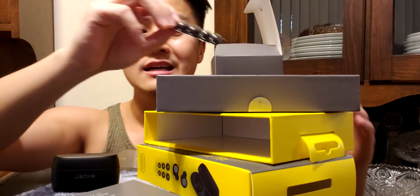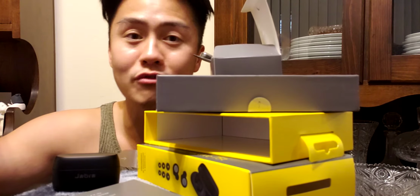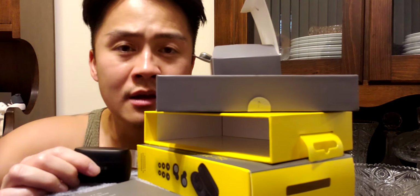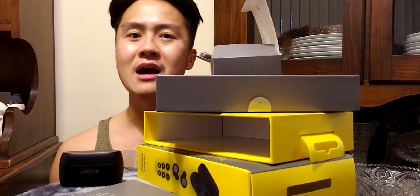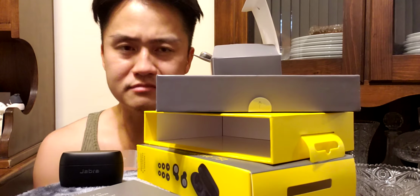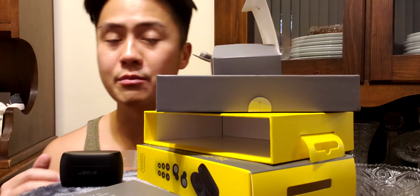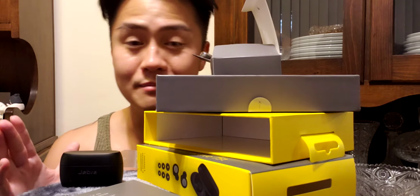Now, with that said, this is designed for active people. So obviously, you're going to want to find a great fit with headphones that don't fall out while running. I have had a couple of headphones. I find that the wired ones are always falling out, and I have had ones that kind of hook over your ear, and I was concerned at first about whether these headphones would actually stay in your ear. I've done a little bit of running. I haven't done crazy sprinting, or played football, or done a Tough Mudder run or Spartan race with them on. But for standard use, if you're bicycling, running, walking, doing some heavy lifting, I'm 99% sure that they'll fit most ears, and they'll be very comfortable.